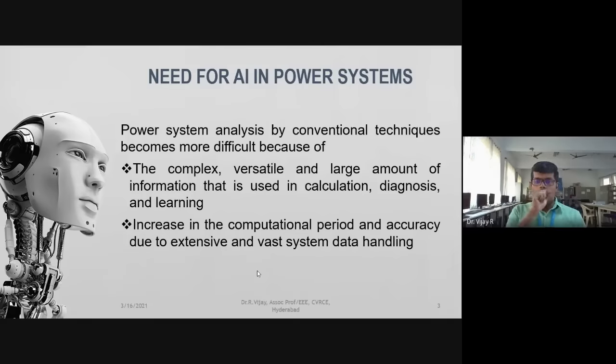Okay, so imagine. In that problem, we are considering certain assumptions: initially it is a flat start, and we are converting everything to the per unit system. If you take power system operation and control, in the unit commitment problem we assume that the demand is not varying hourly or minute by minute. We consider the demand as some constant demand. Like that, we consider something and go on to solve the problem.